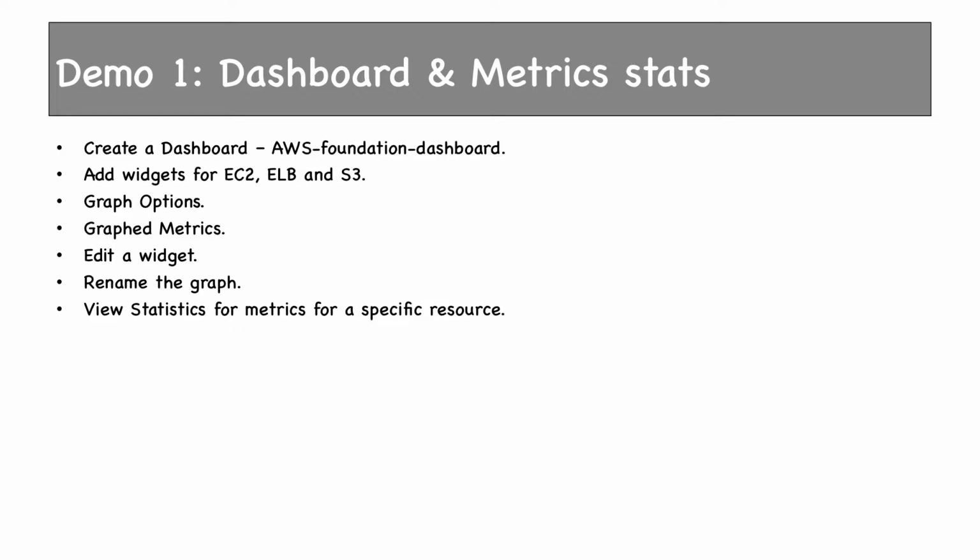Let's dive into a demo right away. We'll create a dashboard. The name of the dashboard will be AWS Foundation Dashboard. We'll add something called widgets for EC2, ELB and S3. We'll see various graph options and metrics. We'll do some operations like renaming graphs, viewing statistics for metrics for a specific resource.